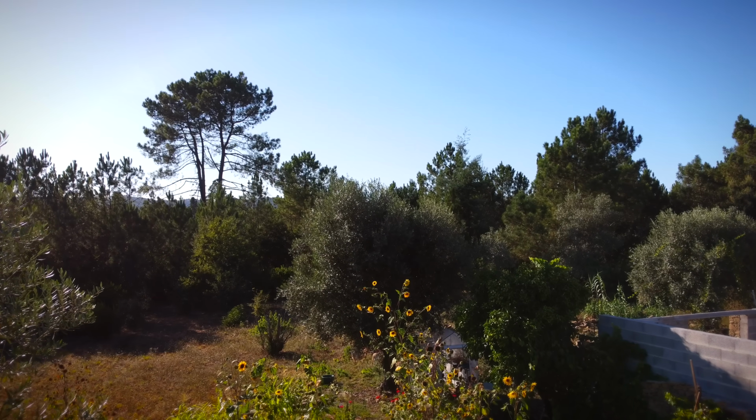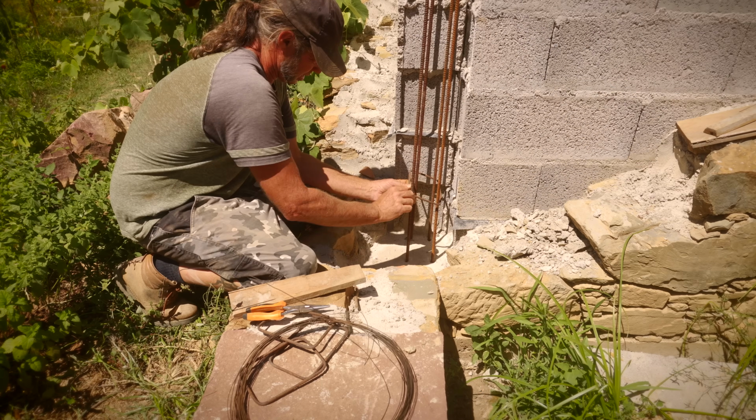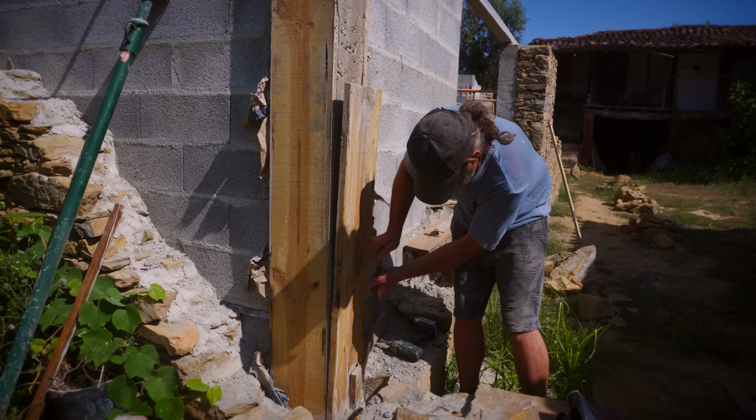Every day here brings a new challenge, a new project. From building the foundations of our future to exploring new paths, we're crafting a life that's as solid as the stones we built with.